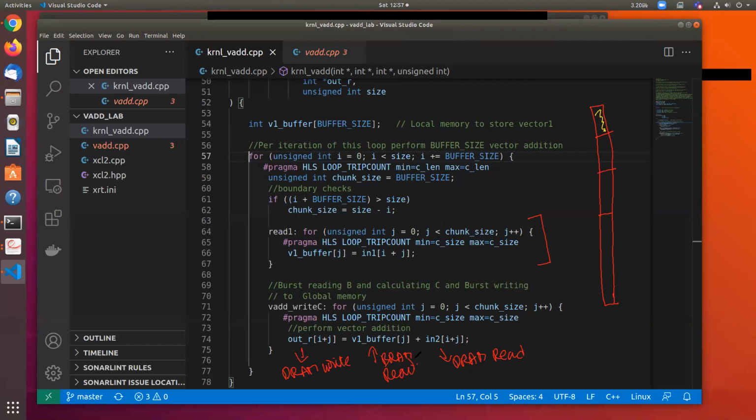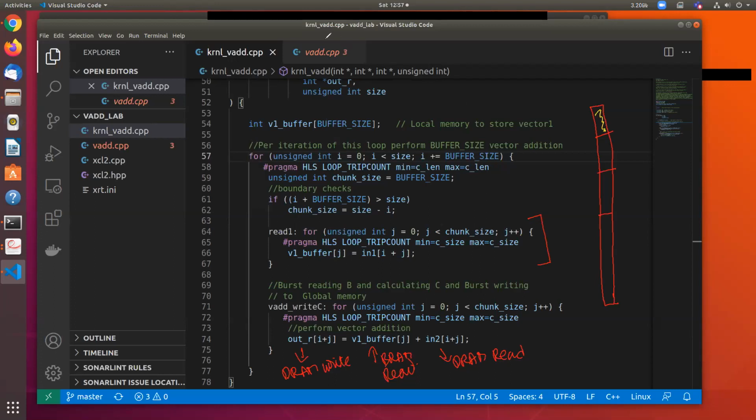This is how the computation is happening. I'm not exactly sure of the reason behind this, but this is the first base version of the code, and this is how the computation is happening.